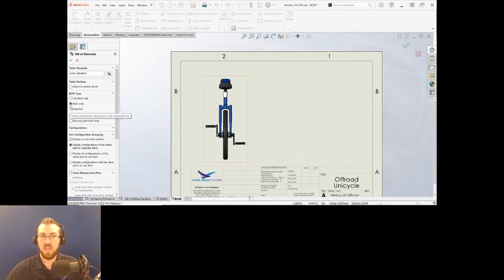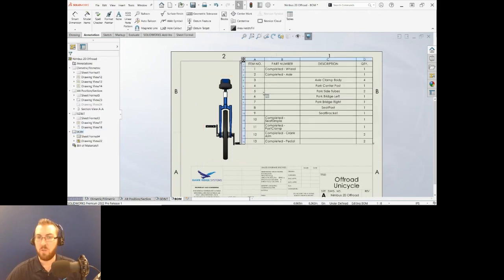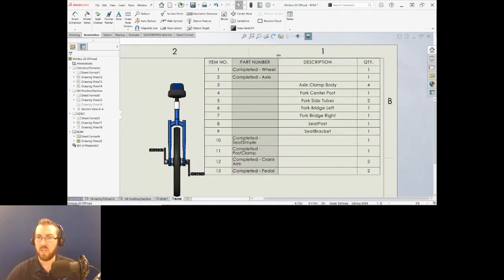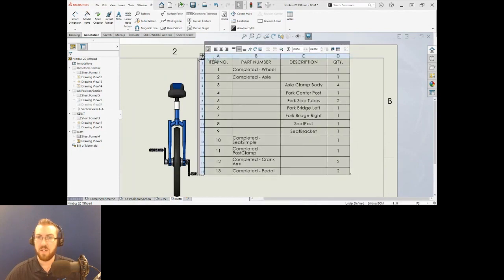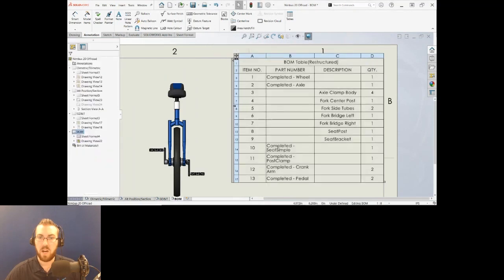All right. Now we have that checkbox for both parts only and top level only, whichever you prefer. You can simply check that box on, create your bill of materials, and there it is. And you can see those individual bodies. There's a couple different ways to visualize them. Let me collapse these rows. We'll make this a little bit easier to look at here. And you can see those individual bodies in the little preview window that pops up for this.